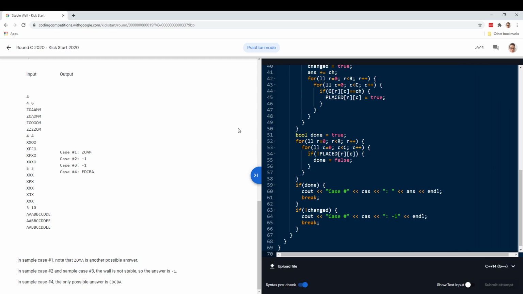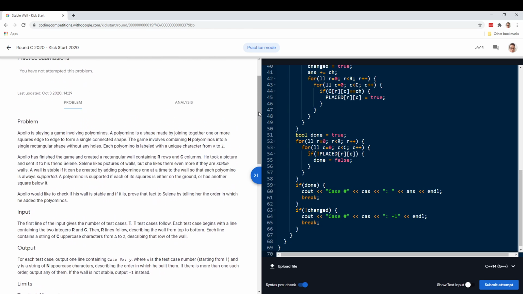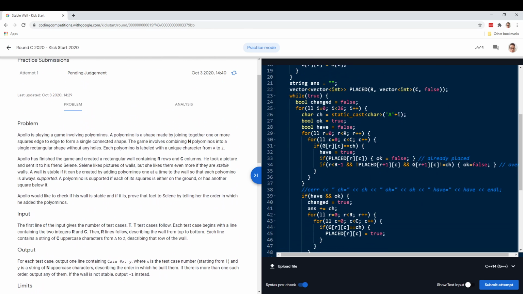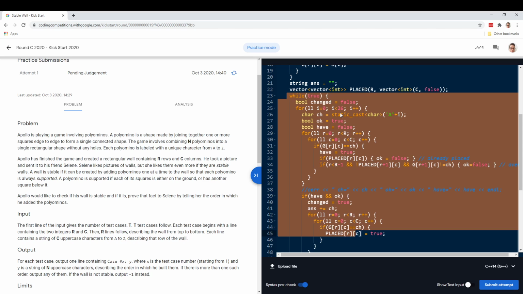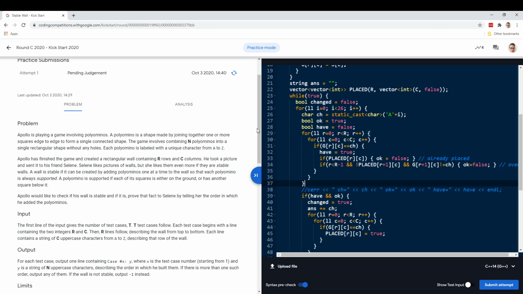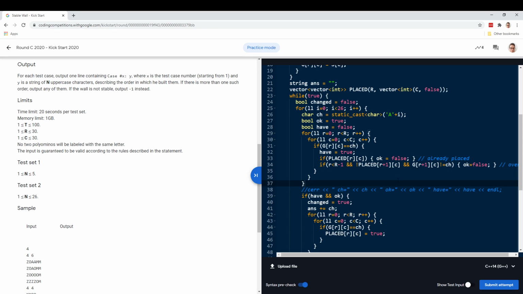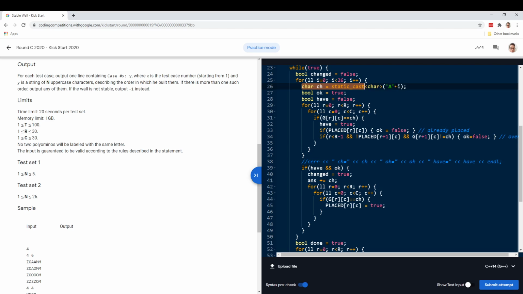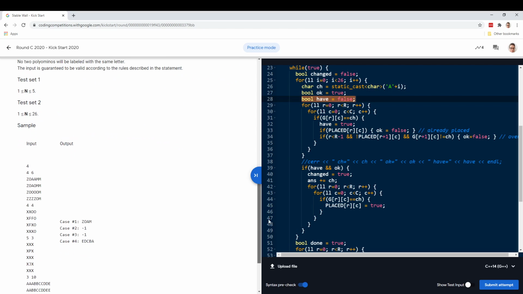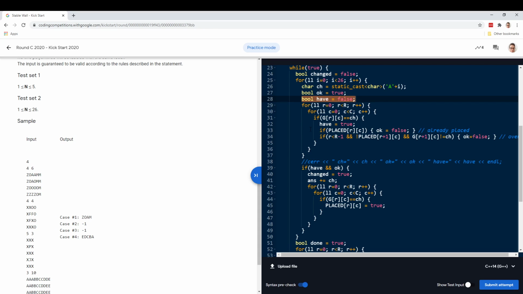This is C++. Yeah, so the idea is we're just going to keep looping forever and just try placing each possible character. So how do we tell if we can place a given character? Right, so we're going to try all 26 possibilities. This is the character corresponding to this index. So this is whether or not it's allowed to be placed, and this is whether or not that character actually exists, right? In this array, there's no B.